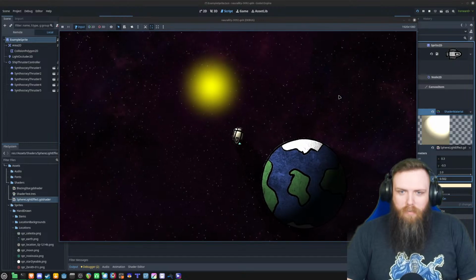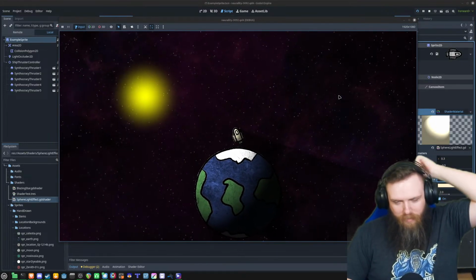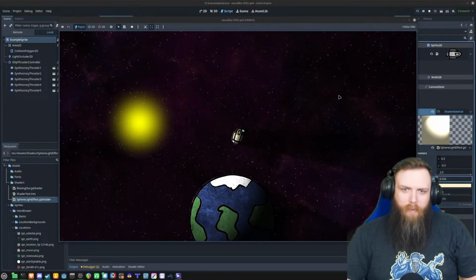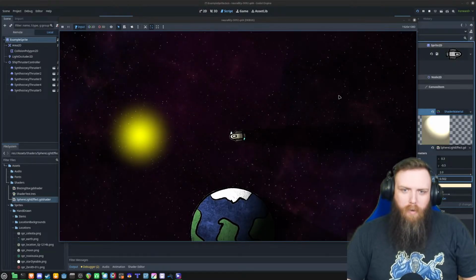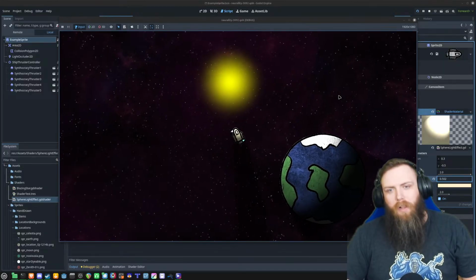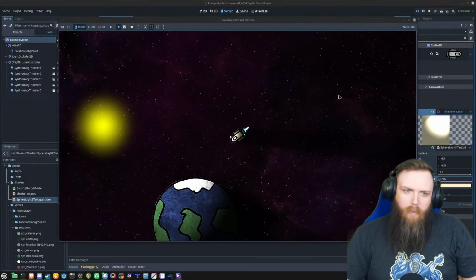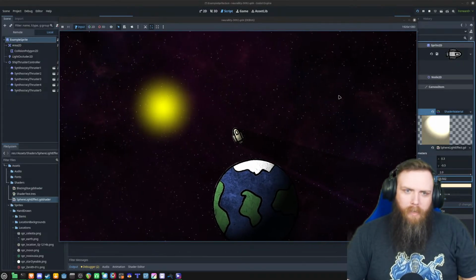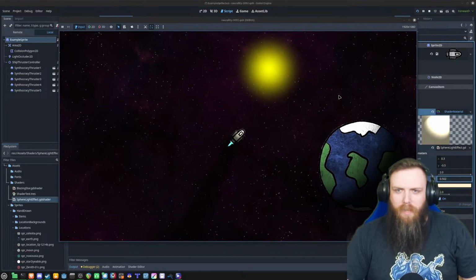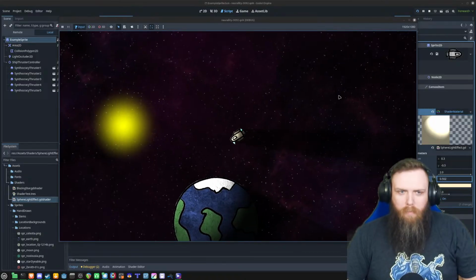So there's definitely still some improvements. For example, my sprites have this nasty border around them that I have to fix. That's not gonna be fun to do. I'm probably gonna have to recreate the sprites. I have the original drawing file of them. I just have to clean that up better before I do the textures inside them, basically. But I think this is cool. I don't like how you can kind of see through the sun, so maybe I might tweak that a little bit.